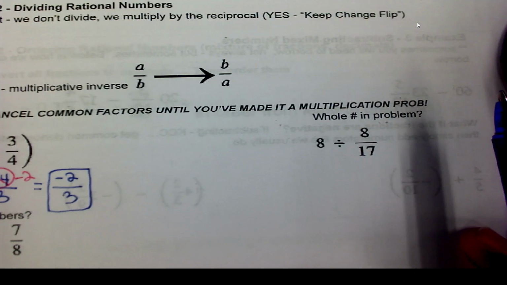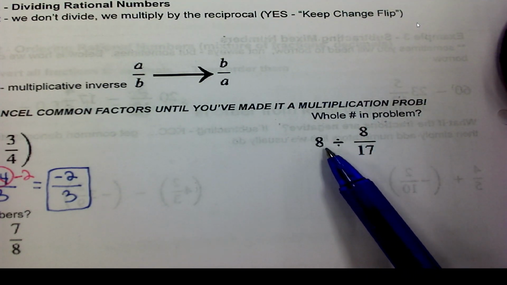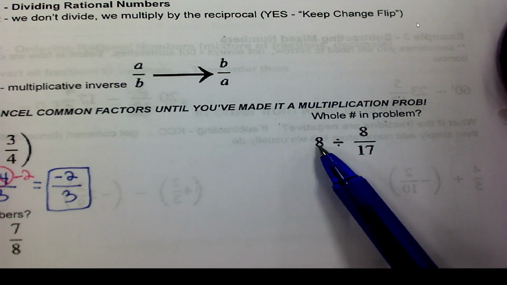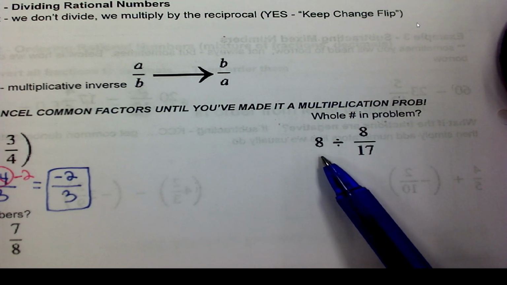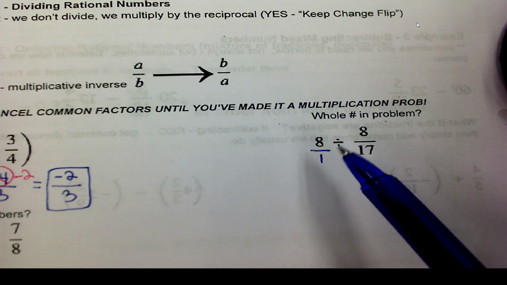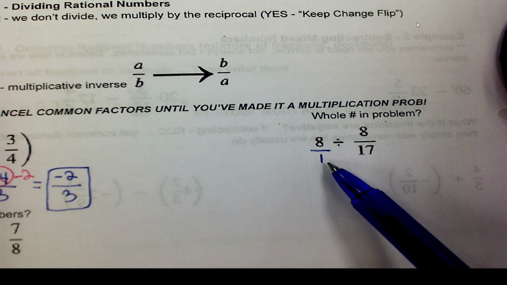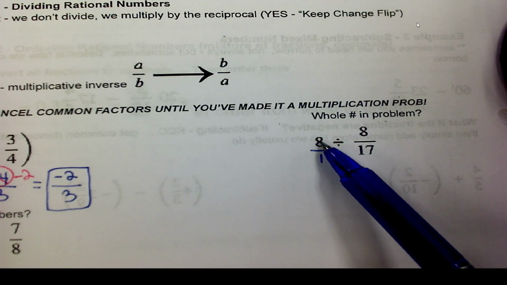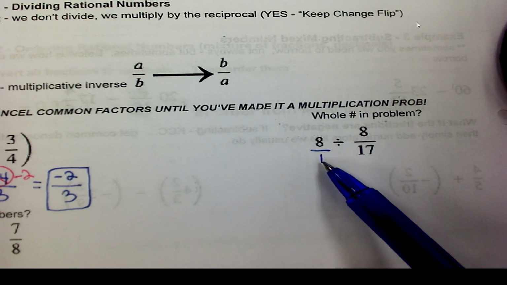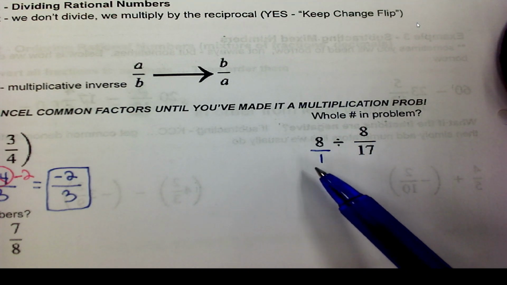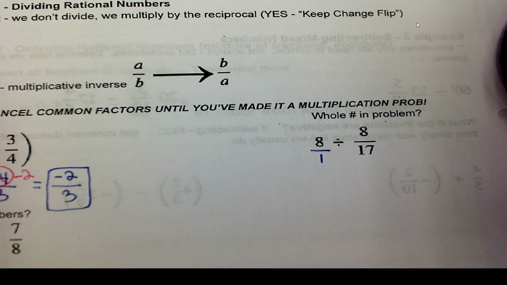Now, what happens if you have a whole number in this problem? Well, please just make that whole number a fraction by putting a 1 under it. And also to clarify, it should always be a positive 1 that we put under whatever the number is. If this was a -8, I would still be putting a positive 1 underneath it. So how do we make any integer into a fraction? Putting a positive 1 underneath it.